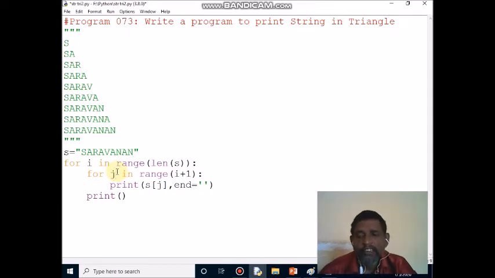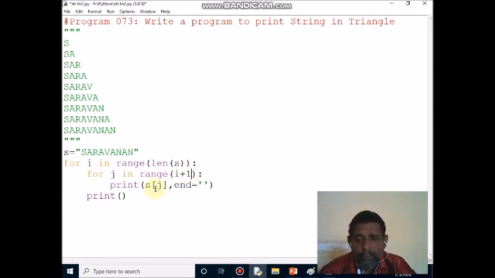The j value is reassigned, that is j value 0 to 9. So the 0th location value will print, then control comes here and increments the j value, 0 plus 1, 1, condition is true. Then it will print s of first location value, then wait at the immediate next column. Then the j value 1 plus 1 becomes 2, and it will print s of second location value, then wait at the next column. Then j value 2 plus 1 becomes 3, condition is true, and s of third location value will print.